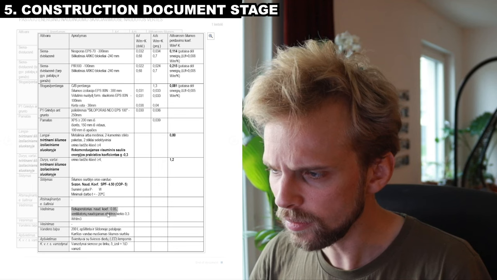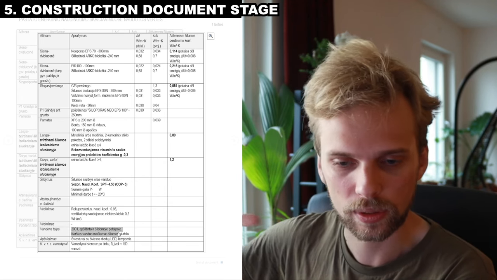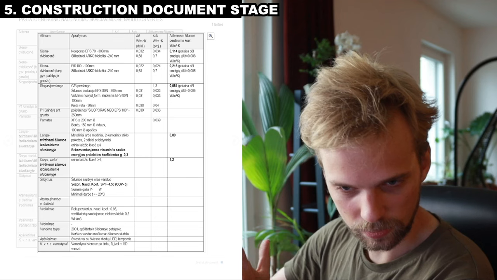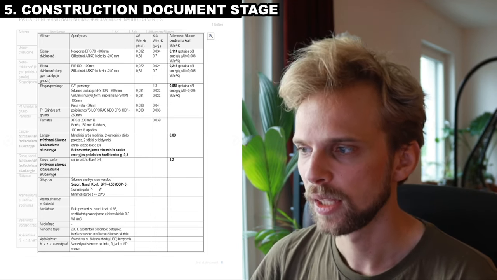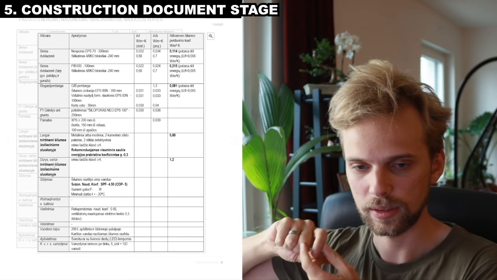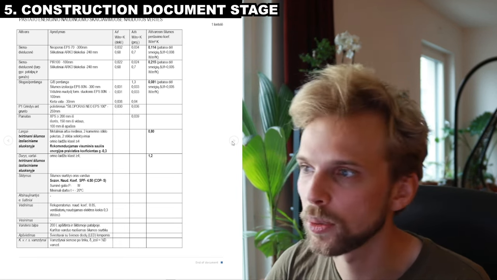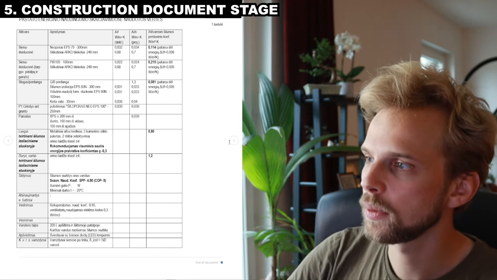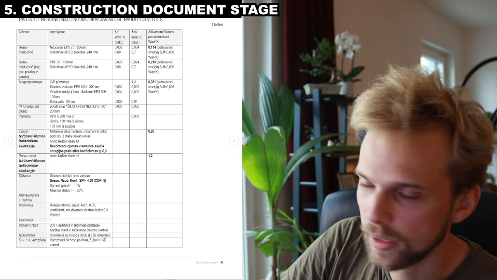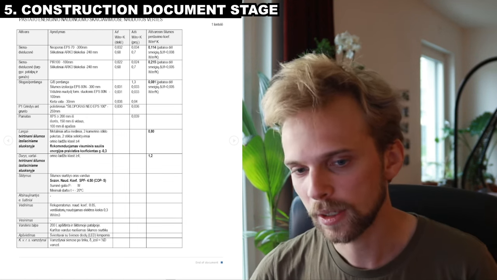Then what kind of ventilation system are you using? How much water can the building hold in itself? What kind of pipes are you using? What kind of walls are you using? How much heat insulation are you using? And so on, and also windows. All of this gets calculated, and a certain number is pushed out. I don't think we have the number just yet, because it's all preliminary. We don't have the final number, but we have a few from which we can see where the problem is. And right now we don't think there's any problem in us receiving A++ class certification for energy efficiency with this kind of design.